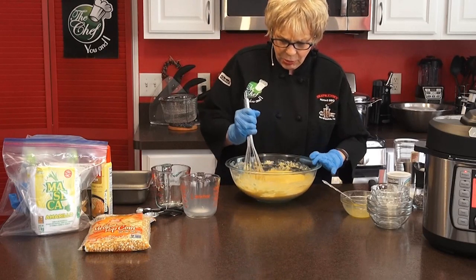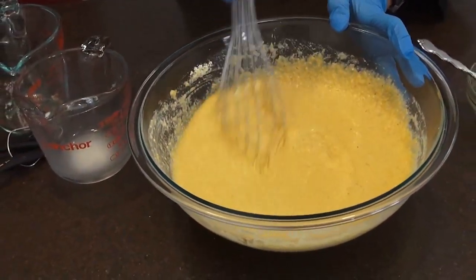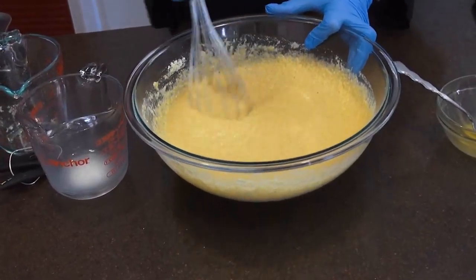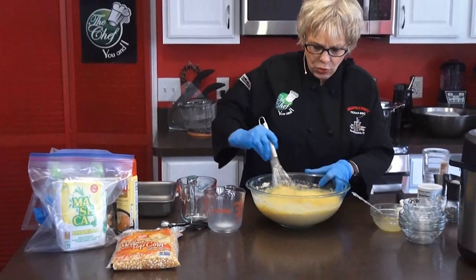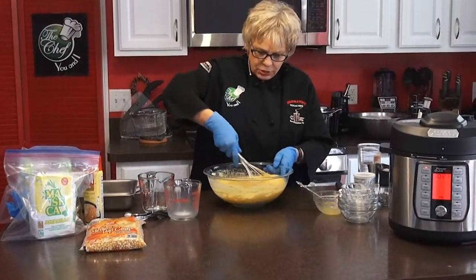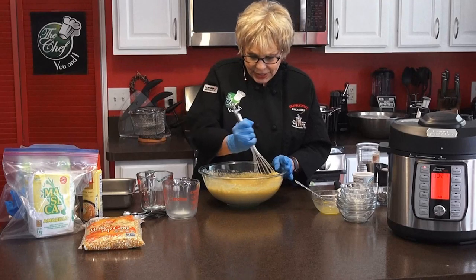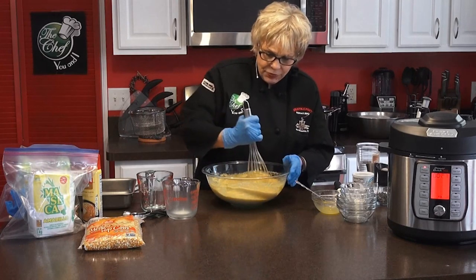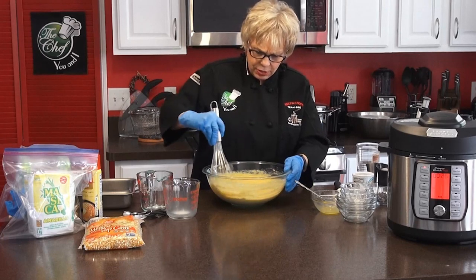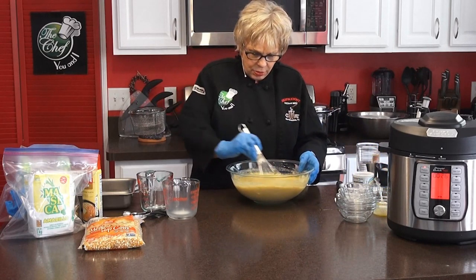This is such a simple recipe — I want the camera to get this lovely color. It was so fun doing the popcorn; my husband helped me do it all. It's a family thing you could do even with your grandchildren. And if you have any popcorn left that didn't get all the way ground, you can use it to make wonderful grits for breakfast — yellow grits, not white grits. All these recipes have been tested for many years. Lyle had a wonderful restaurant in Texas where he created all these recipes, and all his Hispanic friends came all the time to enjoy his wonderful cooking.